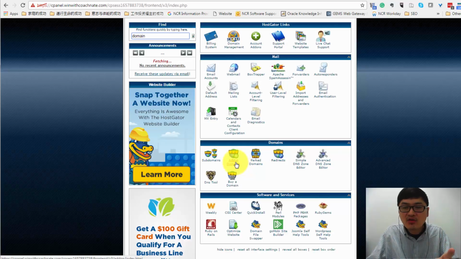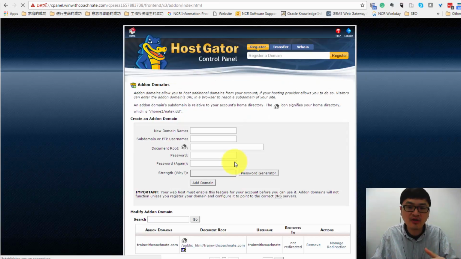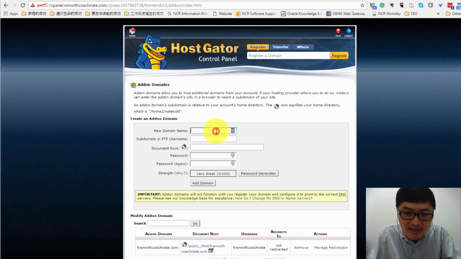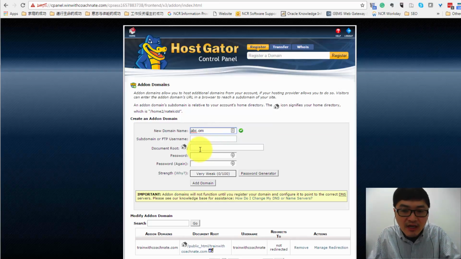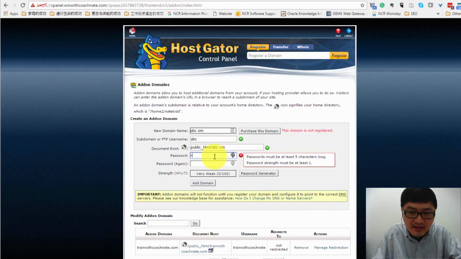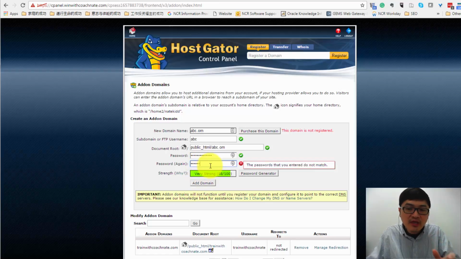So you click add-on domain, and you should see this page, which asks you to provide the domain name and password, etc. So you should type a domain name, okay, ABCXYZ and so on. And this domain name should provide you the link key over here, and you should provide the password, right? Once you do that, you can actually add a domain. Of course, I do not own abc.com.